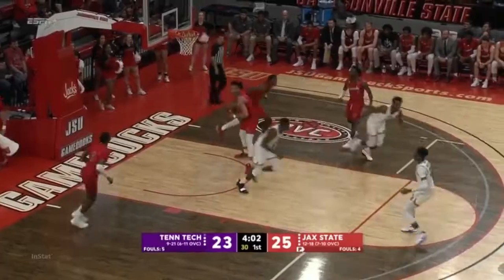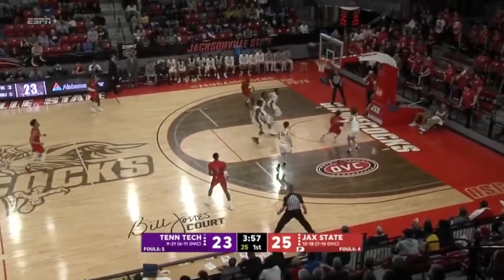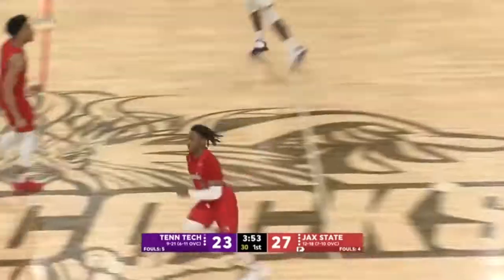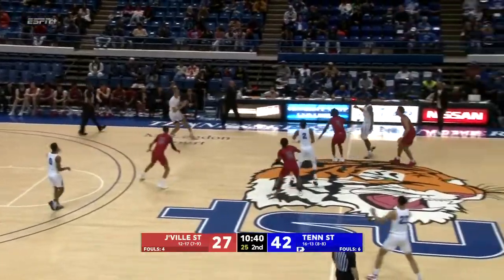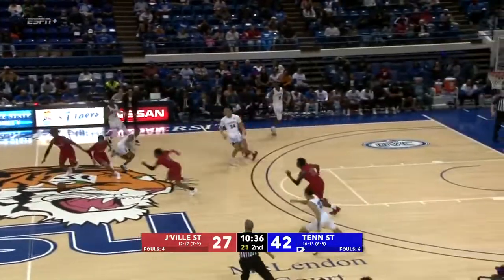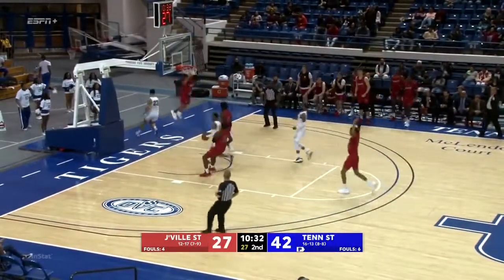Lays it up off the front of the rim, no good. Offensive foul. To Jacksonville, Alabama — and that just shows how important this game is for both of these teams. They've traveled well. St. O'Leary above the rim, and a nice dunk from St. O'Leary down the baseline. Freeman gets it across and it's taken away. Here's Hilaire who dunks it down.